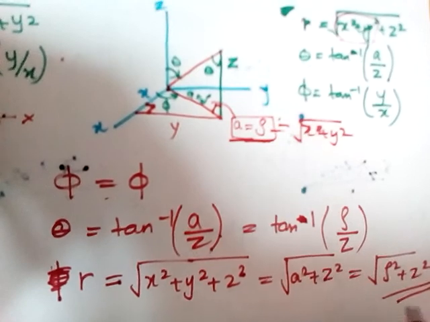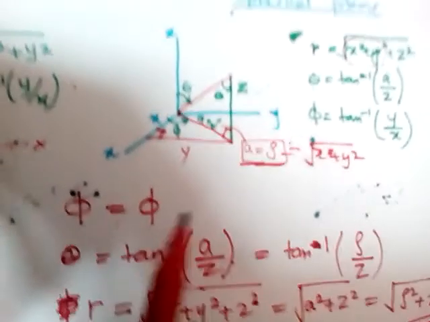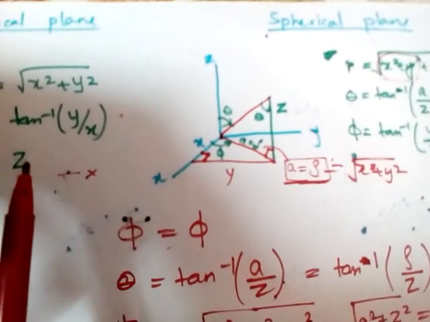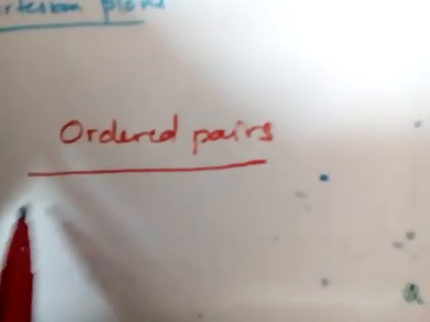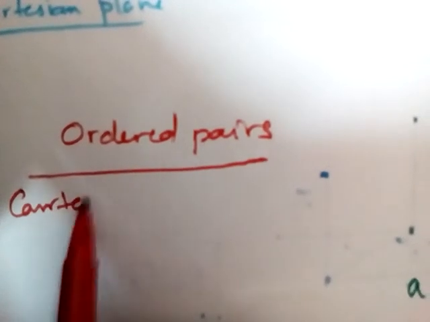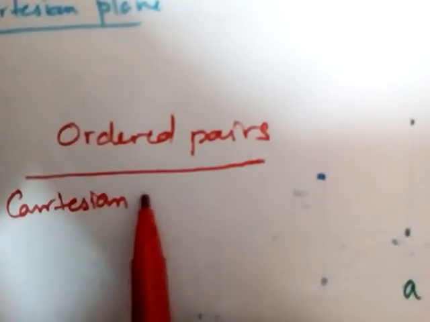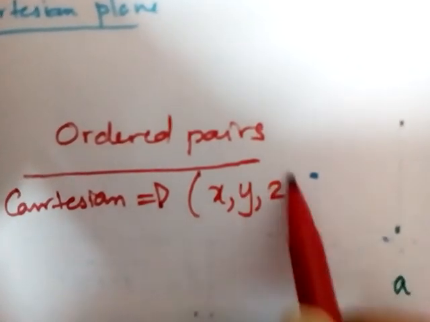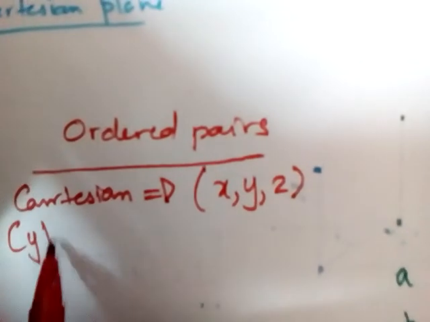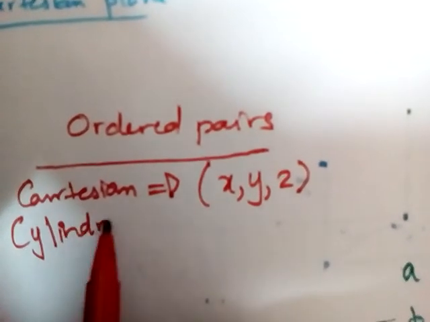So there we go, we have a link between the spherical coordinate system and the cylindrical coordinate system. Now I forgot to mention, there are ordered pairs. Ordered pairs are basically the coordinates, how do you write the coordinates? First Cartesian, let's start with Cartesian. For Cartesian we all know we write them as x, y, and then z. For cylindrical, cylindrical again we write them as rho, phi, and z. And if you are representing it as r, then it's r.